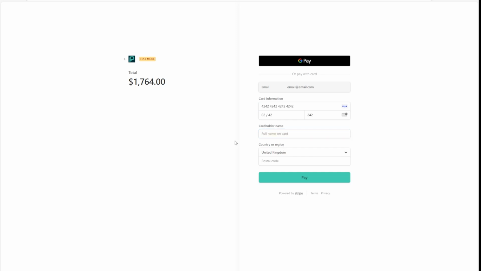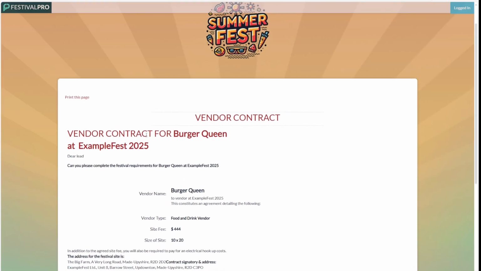And if you look in the documentation, you will find a way that you can do this if you need to just set up test mode for your Stripe payments. Don't forget to take it out of test mode if you are then going to take active payments. But I can run this transaction through.